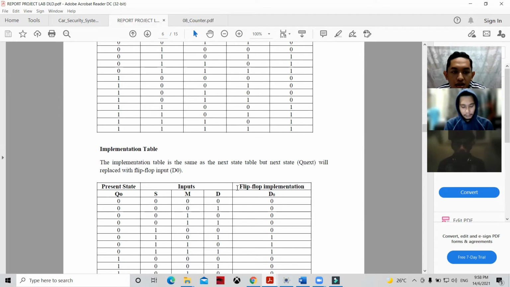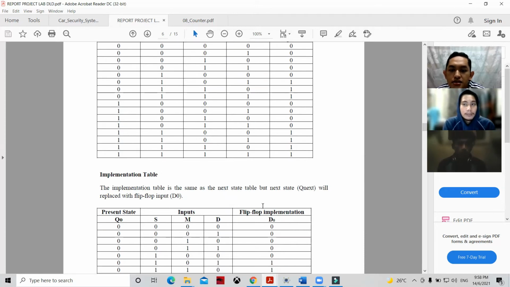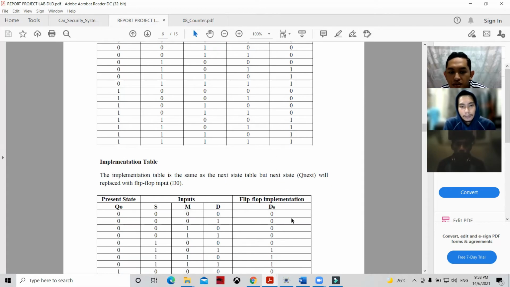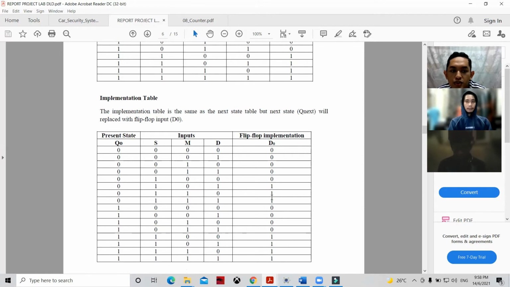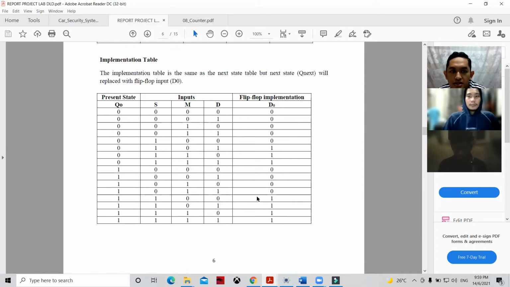Next, the implementation table is the same as the next state table, but the next state Q next is replaced with the flip-flop input, which is D. We can see this implementation table.